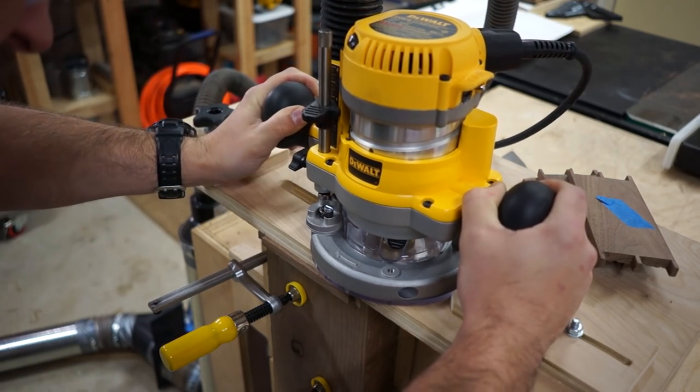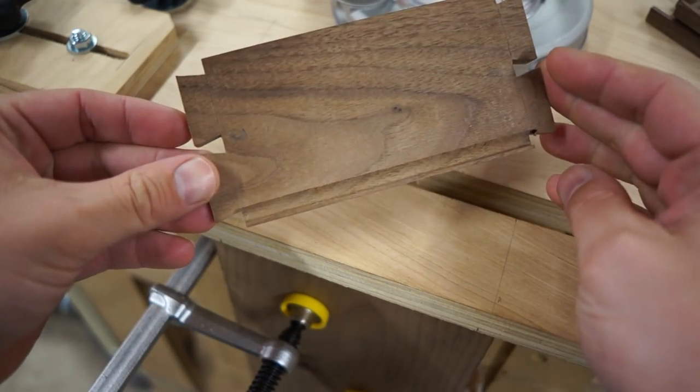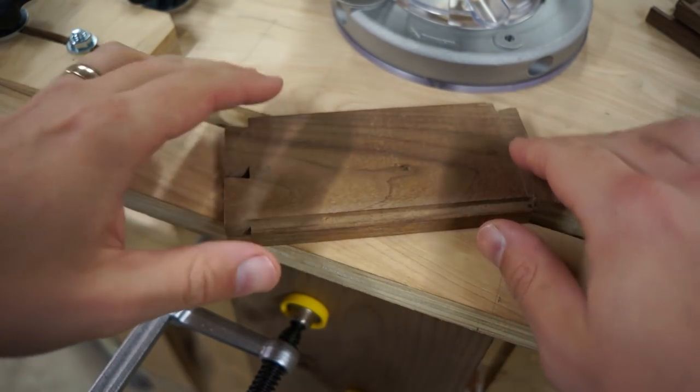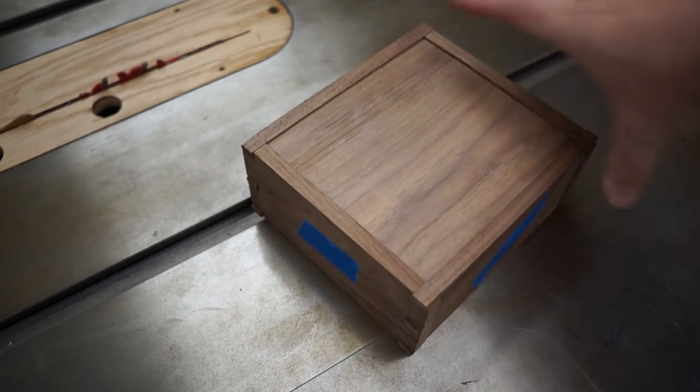We used a plunge router to cut the grooves that the front piece is going to sit in. We're using this method because we're cutting stopped grooves. That means that they don't go all the way through the ends, or you'd actually see them poking through the dovetails. With the grooves cut, we can now move on to the front piece, which is cut from a quarter inch piece of walnut. From here, we did a quick dry fit, and it is looking awesome.